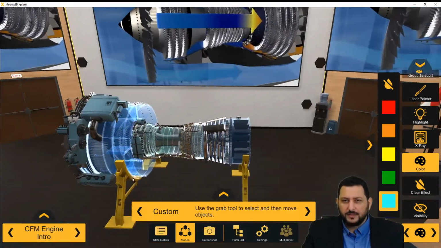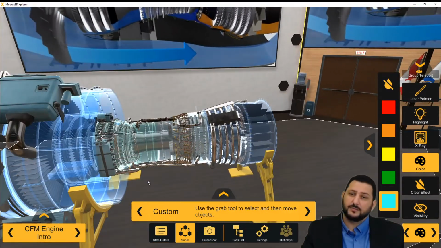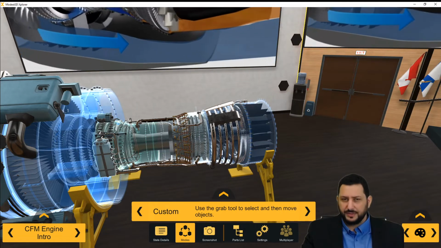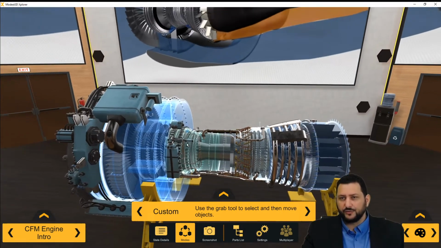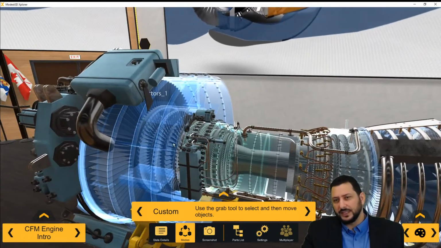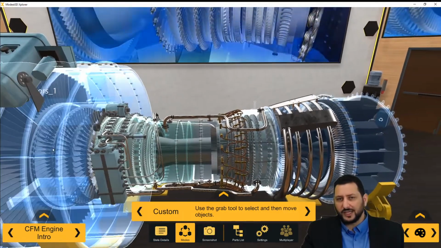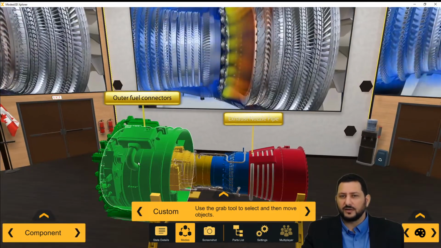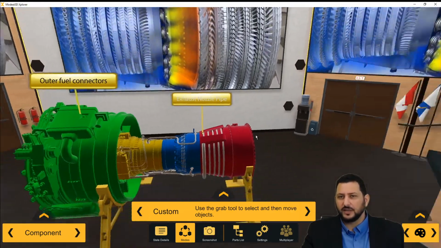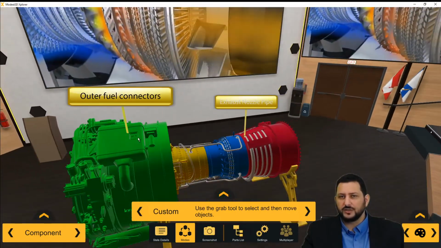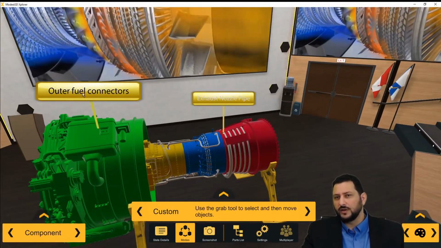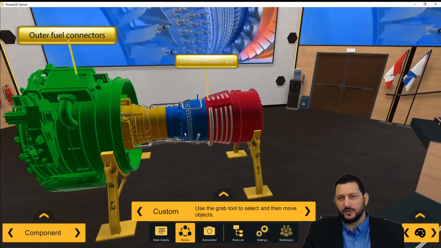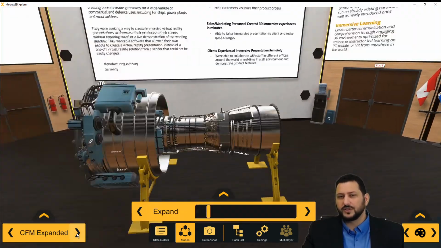Now, of course, there's some natively built-in X-ray that we did in the presentation part. So I can do this on the fly here, or it can be built in previously. In this one here, you see that the person that built the lesson wanted to highlight internal features, so they X-rayed all the outside surface. Of course, we can have our coloring schemes and 3D labels. And the 3D labels are interchangeable, whether it's what font color you want or what backgrounds you want. All that can be changed. You have the ability to change almost every feature.